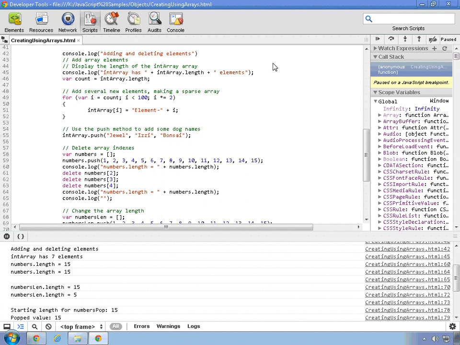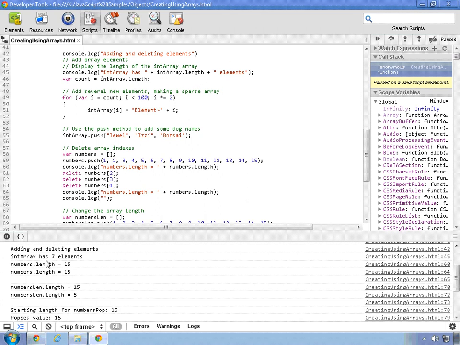Here's a bit of a contrived example. It starts with the int array that was created earlier in the page. This starts life with 7 array elements with a maximum index value of 6. And this displays the number of elements that it currently has.